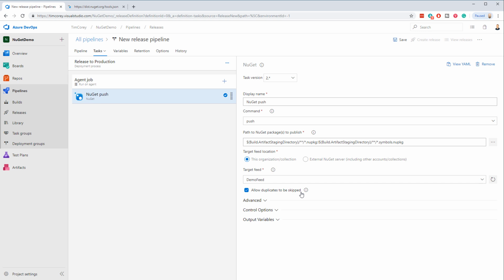What this is going to do is if we already have a 1.0.1 version, which we do, and we try and do a new push of a 1.0.1 package, it's going to say, just skip it and say that we completed successfully versus erroring out and saying we had a failure. That way, if we accidentally try and push something, then it'll stop us essentially. Now, if you want that error, maybe you want to have that feedback that no, this didn't actually get pushed, then you want to uncheck that box.